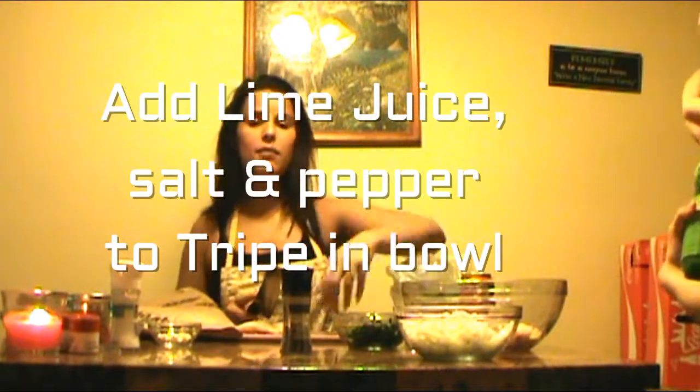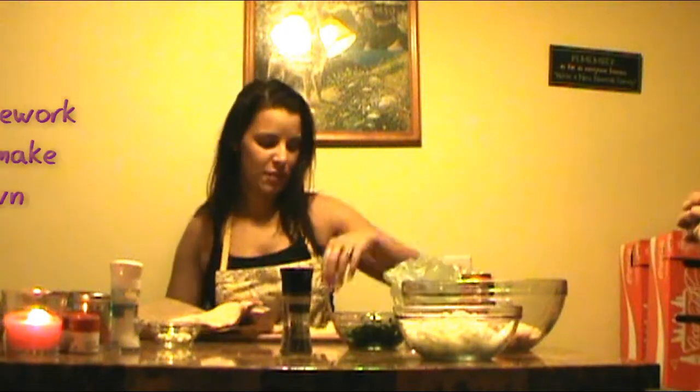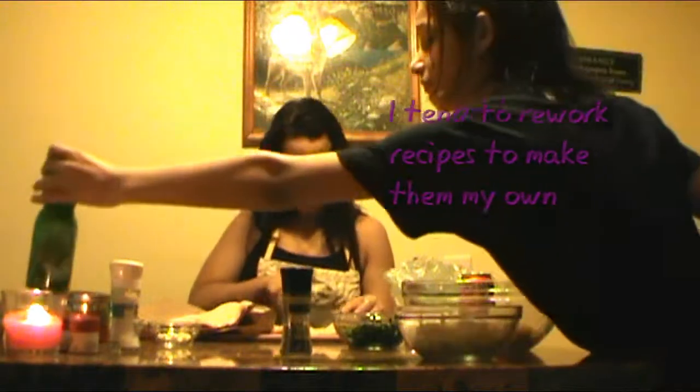Lime juice. This recipe called for lemon juice, but I decided to use lime juice. The lime juice is supposed to help marinate and tenderize the stomach underneath.